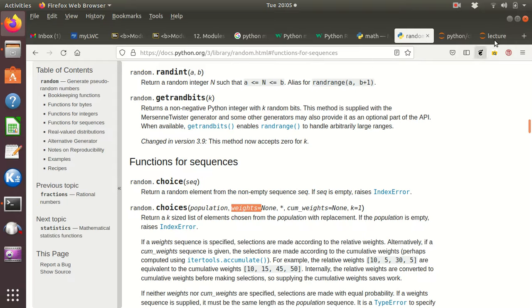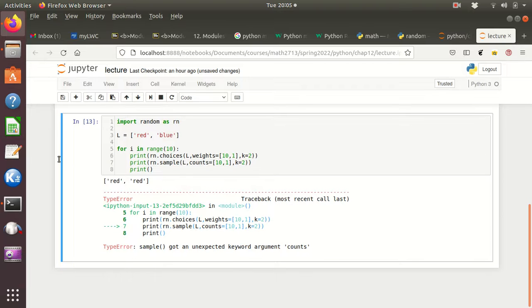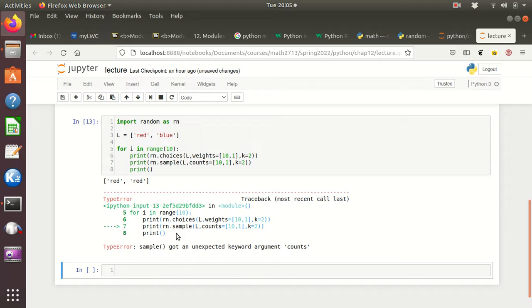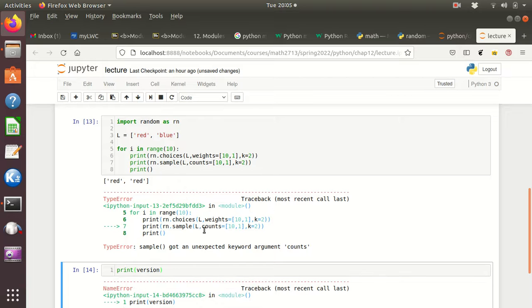Let's see, version. I don't know if I can check that simply by coming down here. I don't know what happens if I say print version. I don't remember how you get the version out of it. Let me try running it.